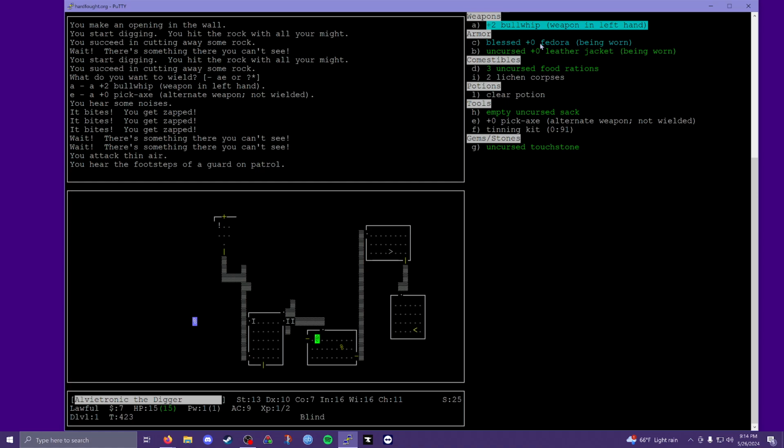Oh, excellent. The footsteps of a guard on patrol. That means there's a gold vault somewhere on this level. And we can use our pickaxe to get right to it. We're going to get a lot of gold, if I can ever see again in my entire life.